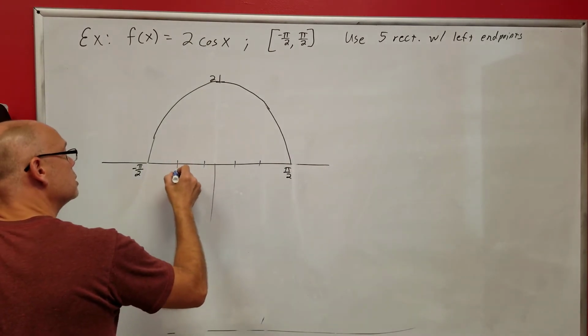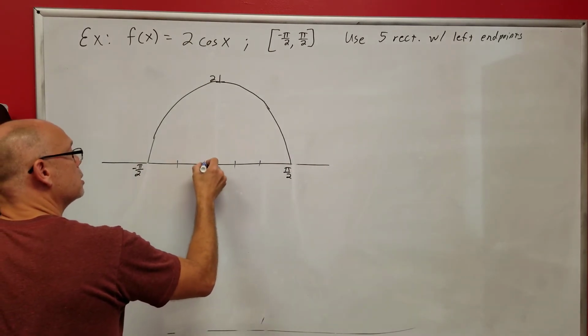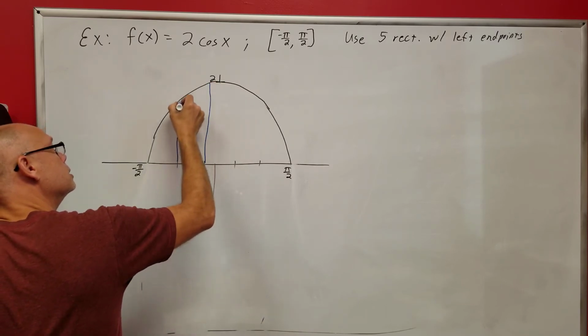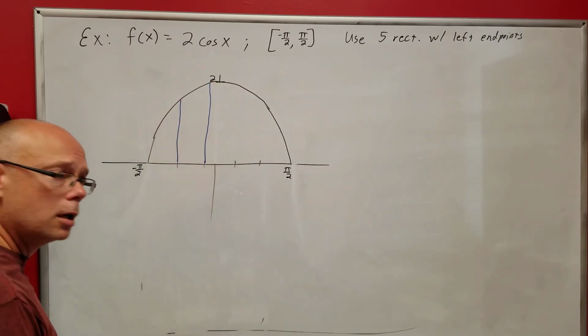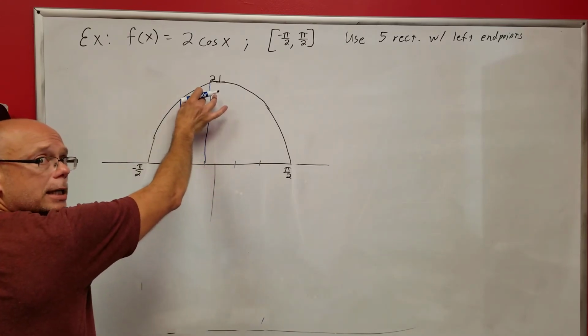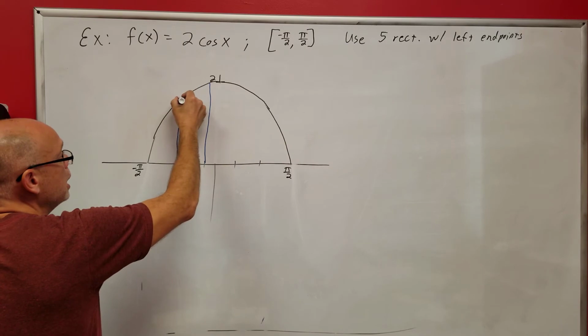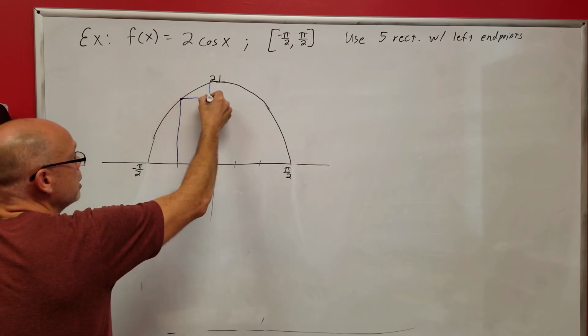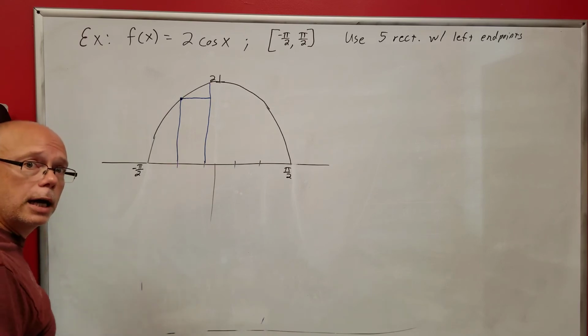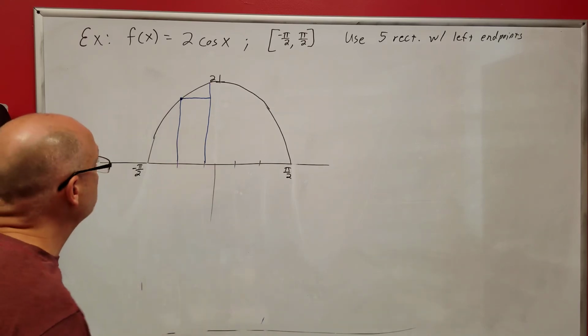So in other words, I'm going to do this. I'm going to do stuff like this. Boy, that's not a straight line at all, but it'll get the job done. All right, so one rectangle is going to start looking like that. If it has left-hand endpoints, that means you hit the curve on the left-hand side and you go this way, and that's your rectangle with that height where you hit the curve on the left.